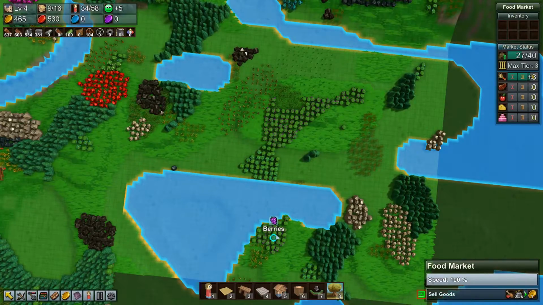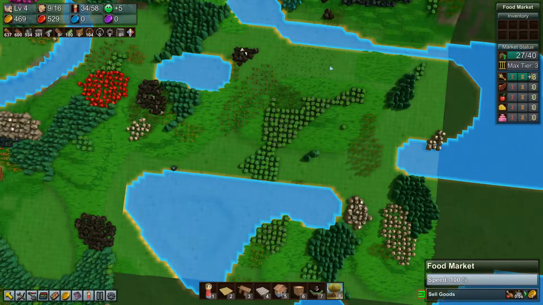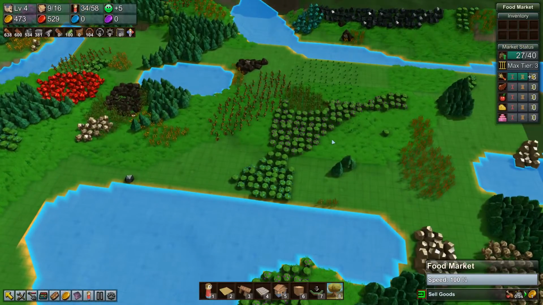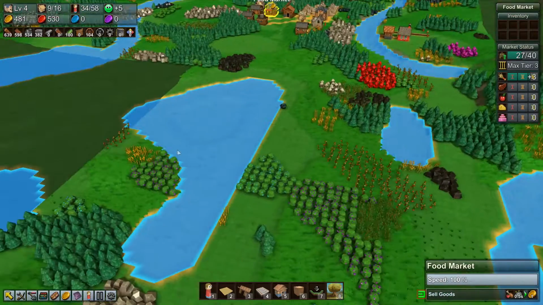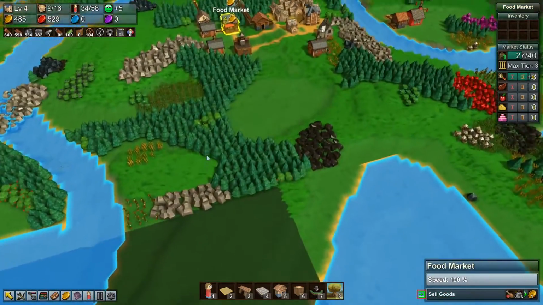Berries here as well. Oh, that's annoying. Tomatoes, potatoes. It's farmland. That's what this one is. Grain, tomatoes, berries, sugar. Yeah, that's proper farmland, that one. So maybe we won't put the town there. I don't know where to put the town then.